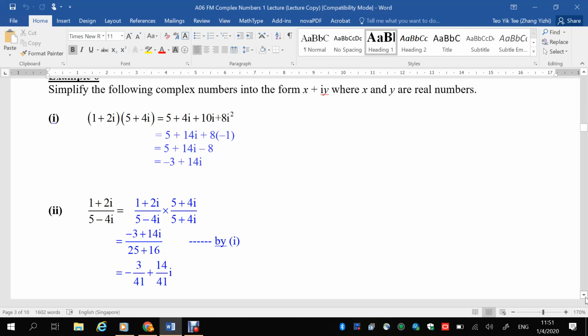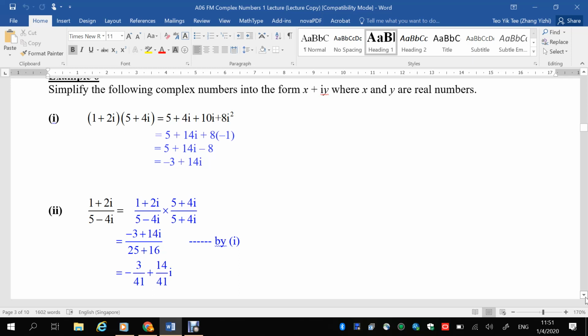Don't worry, all these things are just practice. Wait, there's a 41. Yeah, all these are practice. Questions will be like that. How you want to leave the form of the answer, whether you split into a real part plus an imaginary part, or combine everything, like minus 3 plus 14i over 41, nothing wrong. No marks will be deducted. But anyway, these are just practice. Questions won't be like this. Make sure that you have the skills with you. That's all.